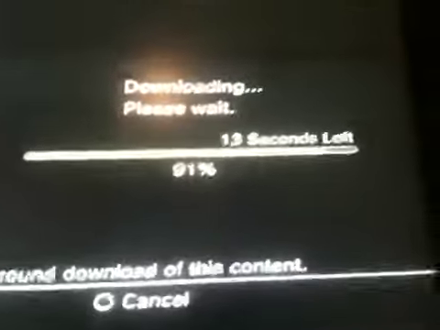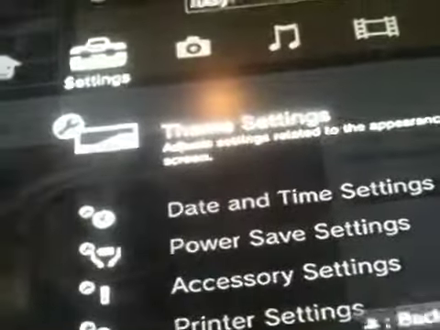Almost done, 13 seconds, 90%, 91%, 93, 94, 95, 96, it's almost done. So once it's done, like now, download complete, press circle, then I'm gonna press this right here. Now I'm gonna go all the way to settings, then you're gonna go down to theme settings. Do you want to close the browser? Press yes.